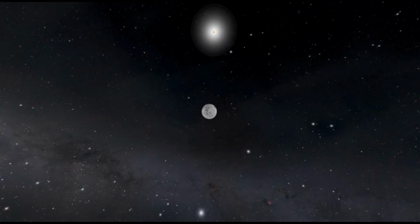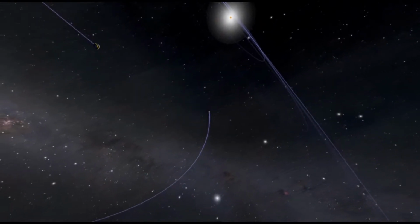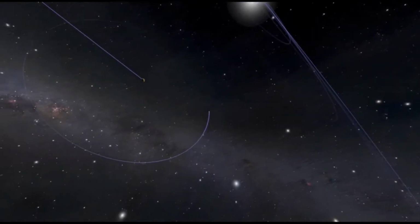We're going to be traveling at the speed of the human imagination, thanks to the help of computer models like OpenSpace, showing us the most accurate images and information available to us. I'm going to be bringing up the planet trail so we can figure out where everything is in our solar system, because out here, it's really hard to find these objects. So we can see the moon and the Earth closest to us.